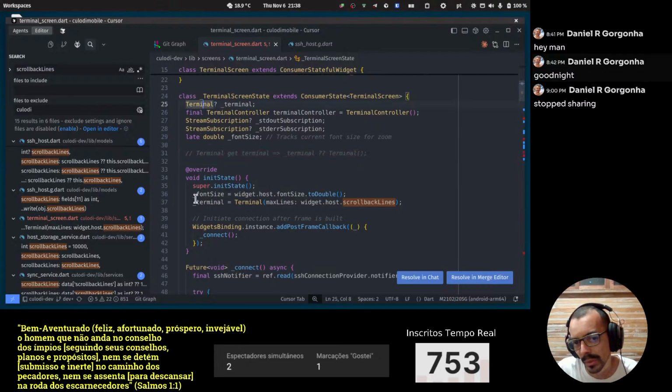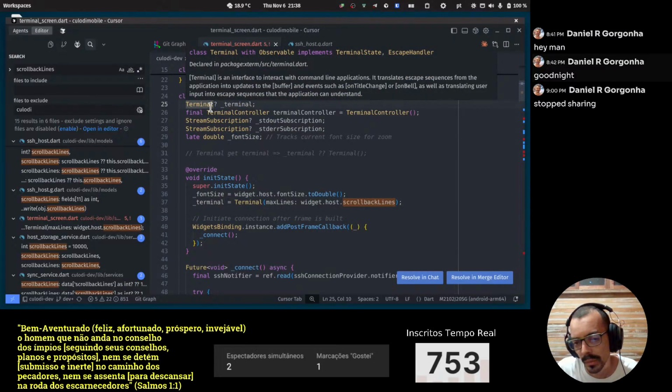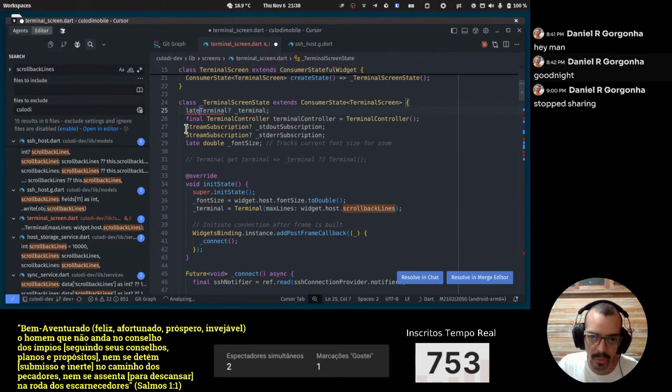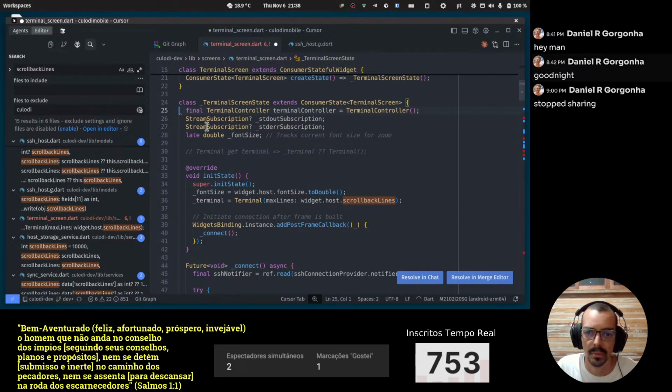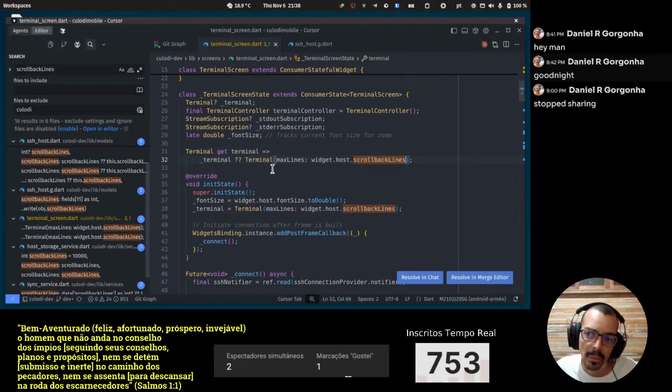Because I don't know how the variable here works. Here he's like, I know I can use late. With late allowing that works, but the other time I used late, I got a problem. So I think the best approach is that one.